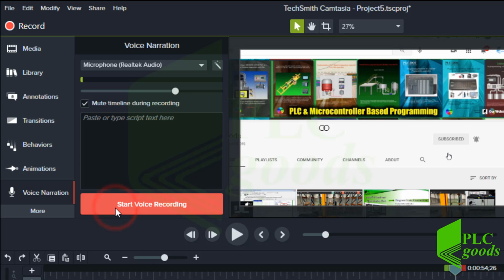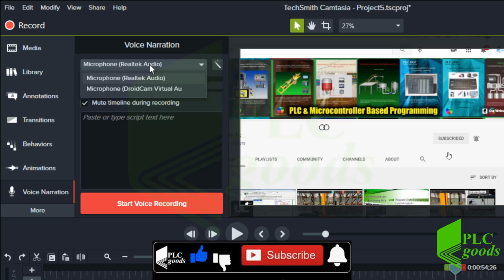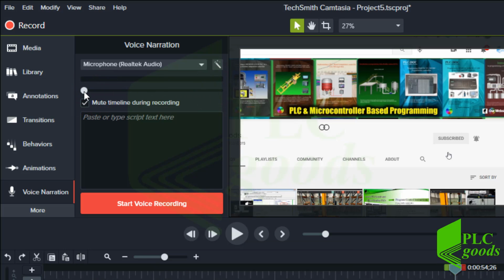Now, let's take a look at the voice narration option inside Camtasia. This tool uses the laptop or other connected microphones to record our voice. Here, the recording level is determined. Before you begin recording, make sure that your audio levels are up to a decent level. Keeping your sound level about 75% can be a good choice. Also, you can click on the auto leveling icon to set the recording level based on your voice and microphone automatically. The next checkbox can mute the timeline area during recording.